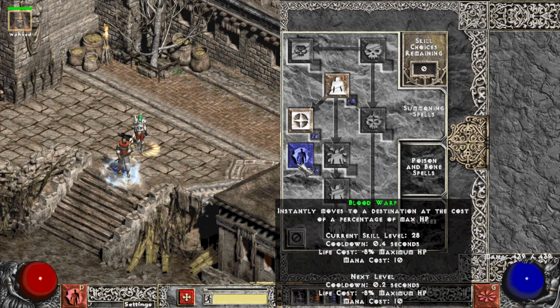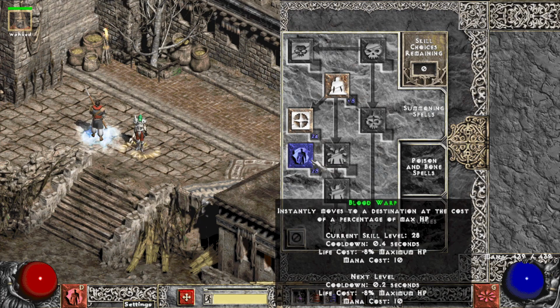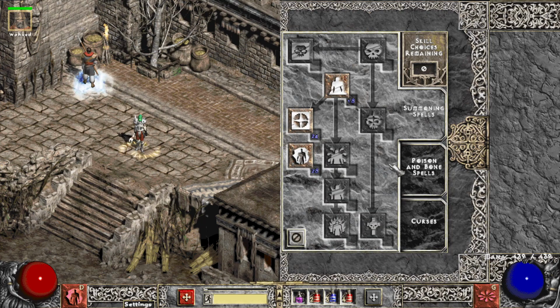You want to get this to level 30 with all your buffs up, so you don't have any cooldown on it. Honestly, if it's 29, the 0.1 second isn't a big deal. You don't really notice it, and you can't just spam it anyway because of the life cost. So, get as close as you can, but it is what it is. You can feel that one out for yourself. Put as many points as you want.